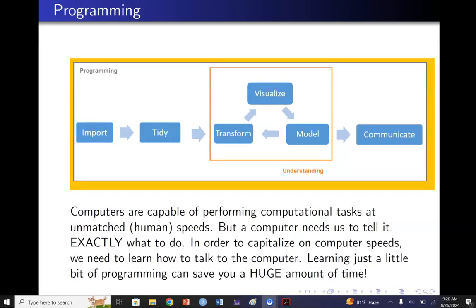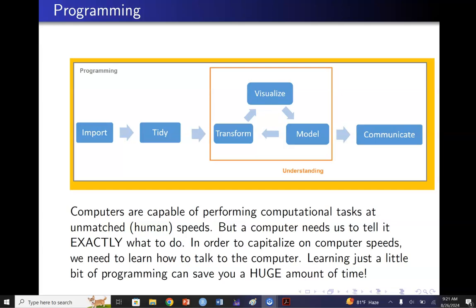The steps that we have outlined up until this point, from importing data all the way to communicating data, these are all of the steps of the data science process. But surrounding all of this is programming and programming skill. We are using a computer in many of the steps of the data science process because a computer is a workhorse. It is capable of performing huge amounts of computations at speeds that humans cannot reach, but a computer is just a workhorse. It will not do any of these tasks on its own. It will only do exactly what we tell it to do.